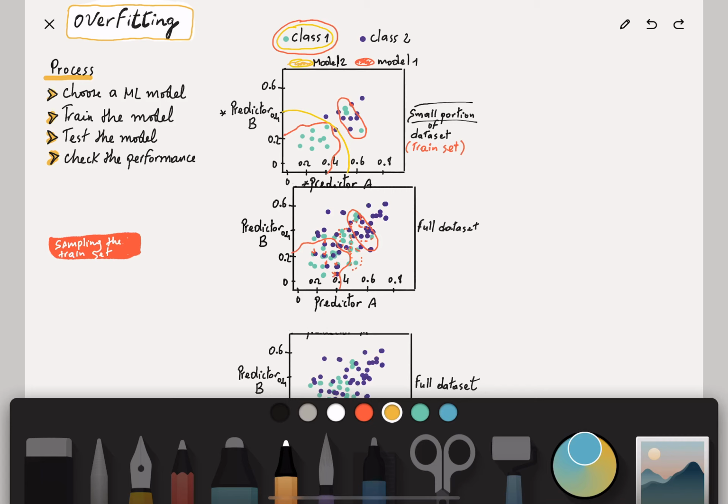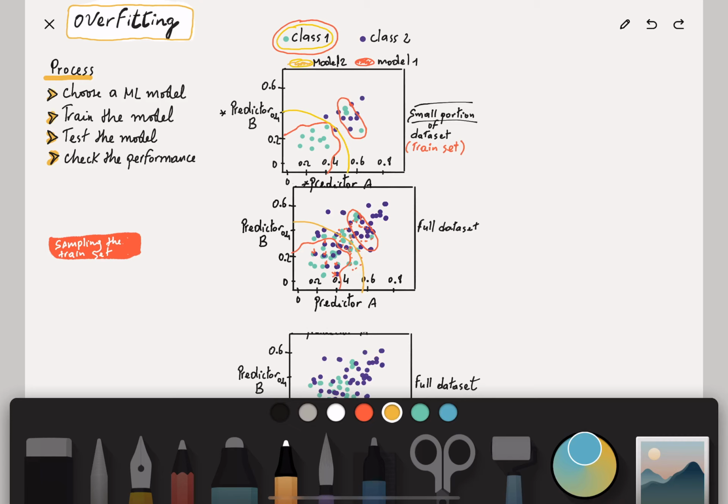If you replicate model 2 somewhere here, right, you could see that model 2 is not too bad, right? Because it covers a majority of the green dots, which are class 1. It's true that it also covers some of these purple ones, which are class 2, but at least it captures a lot of these points here, right? So model 2 is going to perform about half as well for class 2, right? But the majority of class 1 is already taken care of.